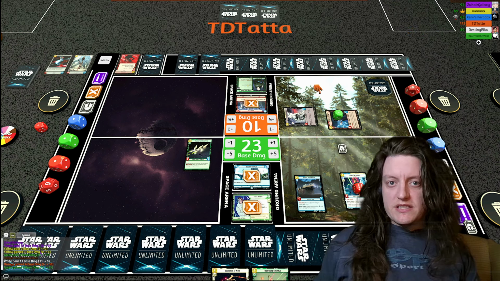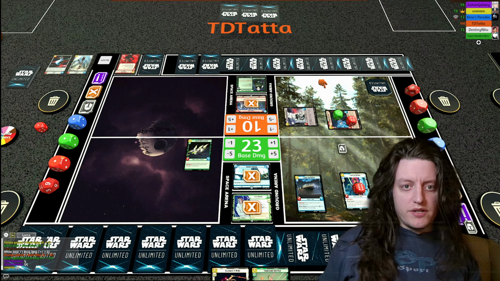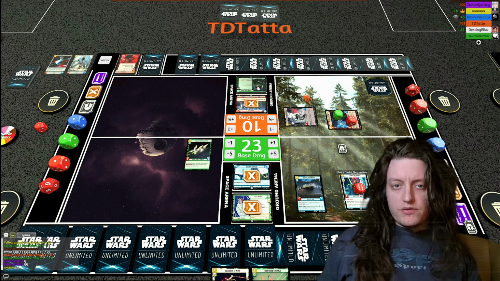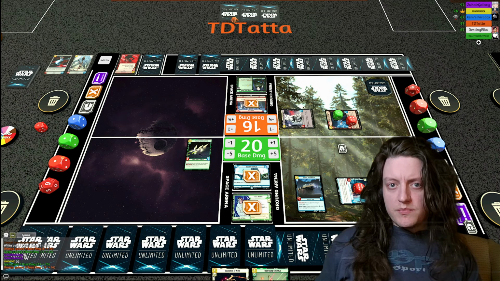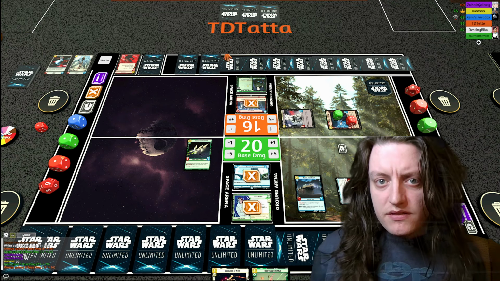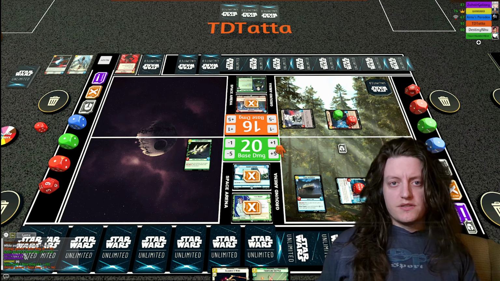Luckily, my healing means that this isn't lethal. So then he takes four, and now I think we're poised to win the game. So what we're going to do is just start cleaning things up. We'll do Luke into base for six, heal three. Then we'll do Emperor has, yeah, so he has three life remaining. That's interesting.